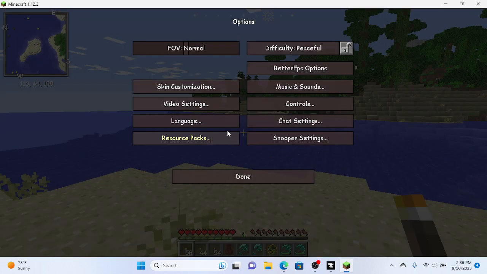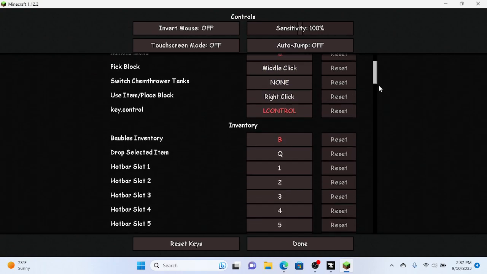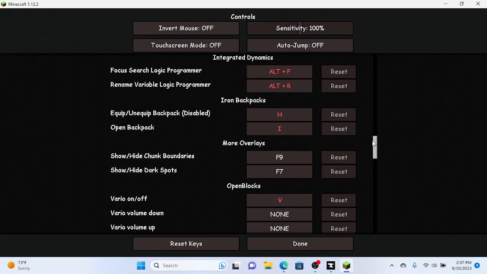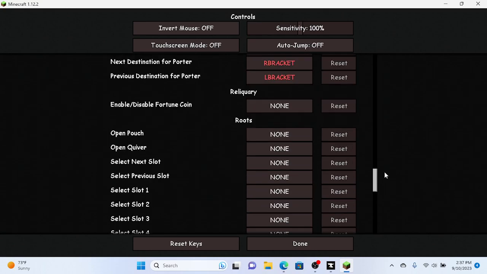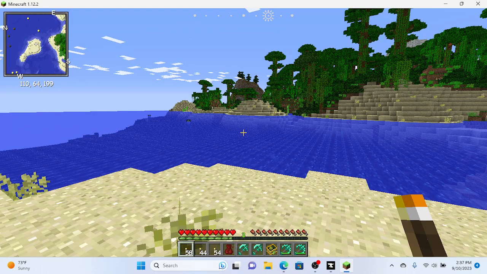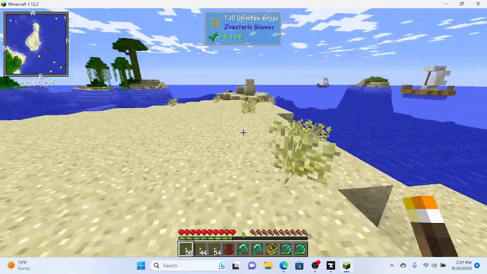How do I drop waypoints? Controls. Oh my God. FTB mods, I did it. Fortune coin. Okay, it's Z for minimap. Minimap settings is Y. New waypoint B. That's conflicting with another control. Okay, good news. We can now place waypoints.